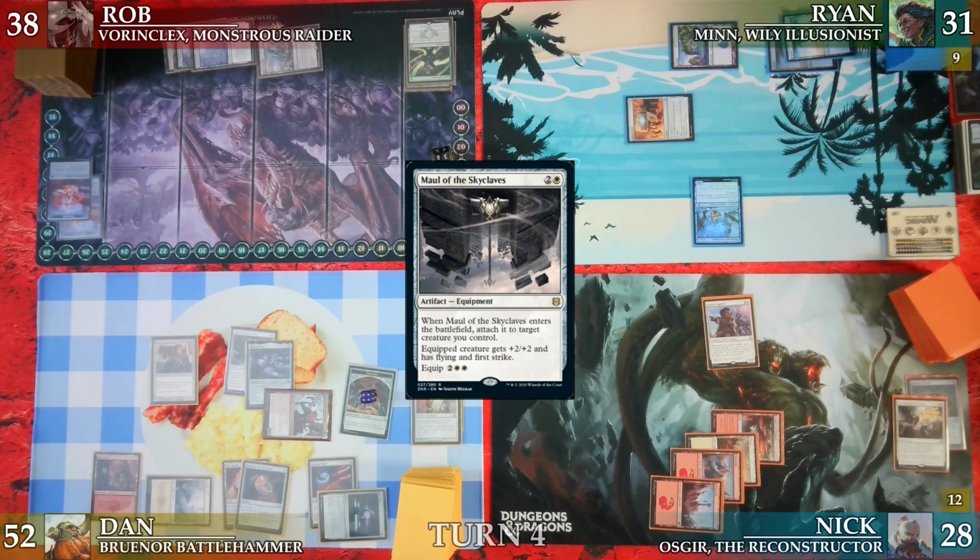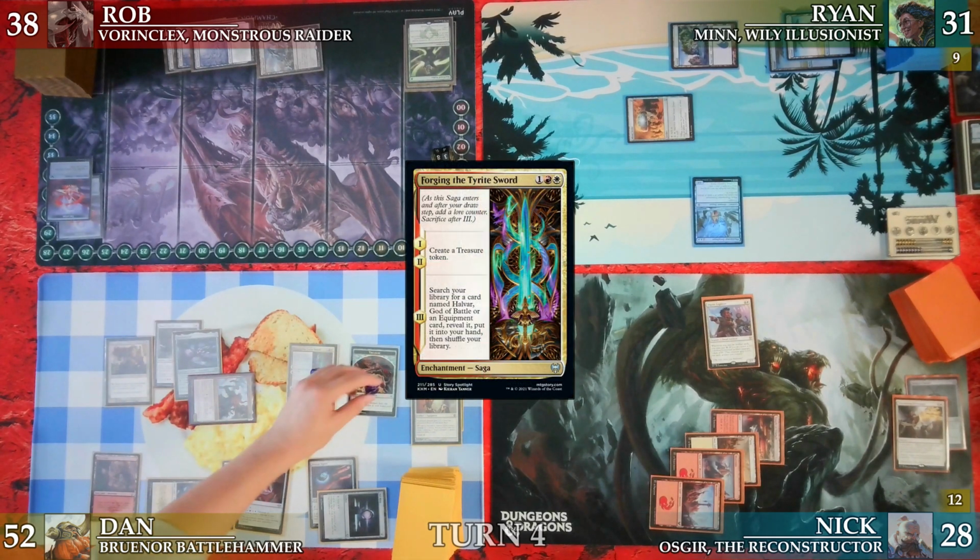I'm then going to go ahead and play out a Forging the Tyrite Sword, making a treasure for the first part of the saga, and then I pass.